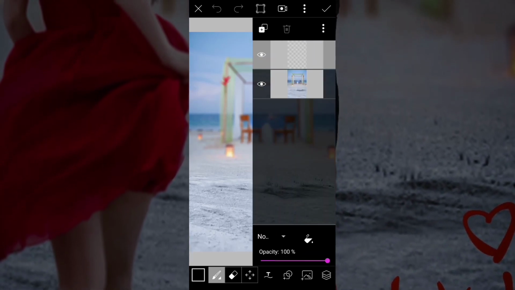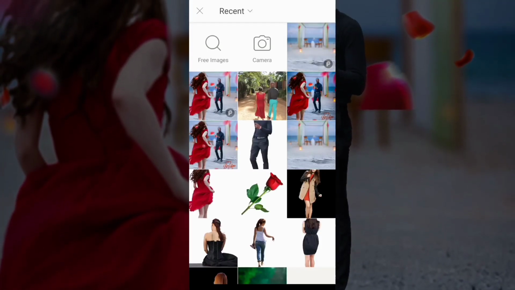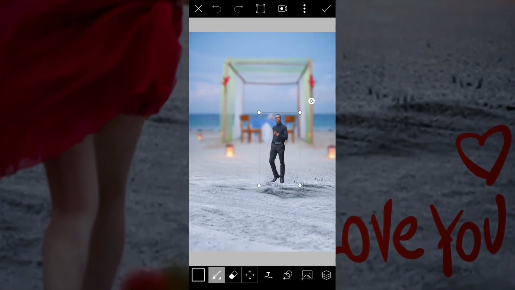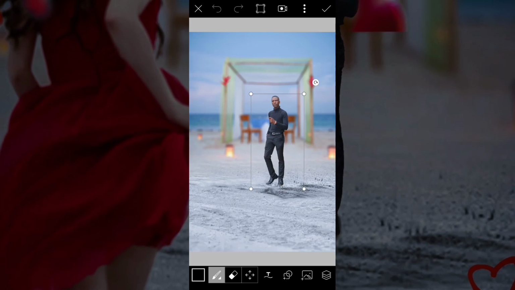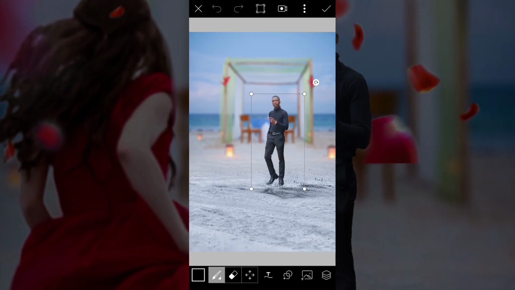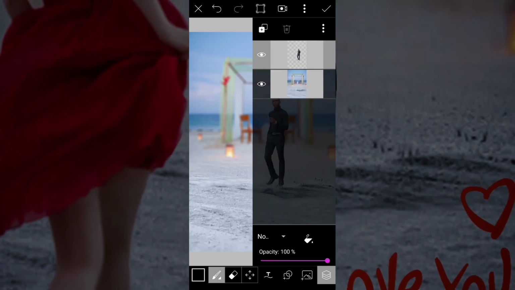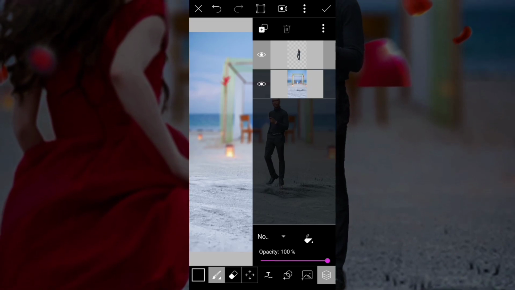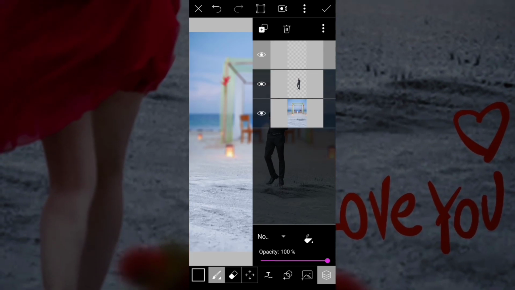Now draw like that. Now what you're going to do, you're going to create a new layer, which is already there. Now you tap the plus button here to add a photo like that. You import the photo you want. Now this is the photo that I want. After I have imported, I'm going to resize until I see the size that I want. So for it to become realistic, I have to make sure that I adjust it to become a bit smaller. So like that.